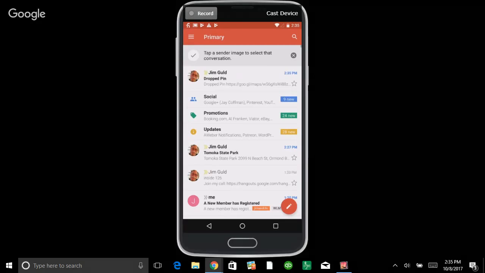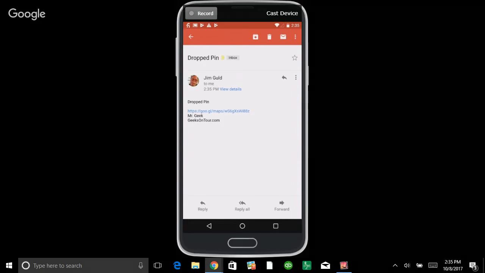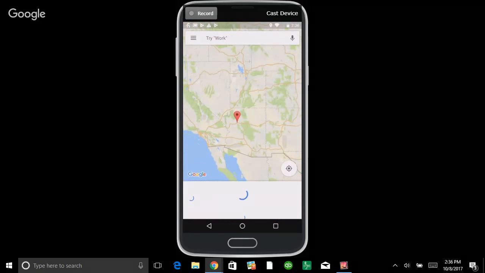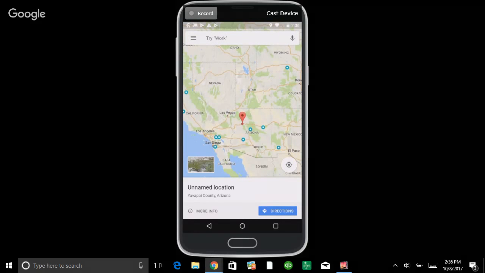I just emailed it to Chris. Okay. So now I can open up my email. And there we go. Jim Gould, drop pin. Now he could have changed that subject. He just did it quick. And when I tap on the link in that email, oh, I should have, yeah, there we go. It takes me to that marker, and I could now navigate to that spot.